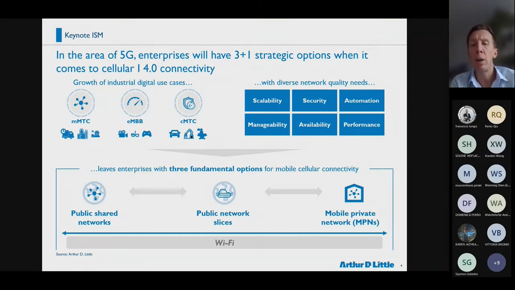And those are cellular, clearly, and in cellular we need to differentiate between what can be achieved via the public network, what can be achieved in the future via slices of that public network, and what use cases require really dedicated networks, what we commonly refer to as mobile private networks. That's clearly the cellular angle that will become more and more important. At the same time, there's a strong consensus in the industry that Wi-Fi will still have a very dominant play, and will have areas where it most likely will be superior to any cellular alternative.